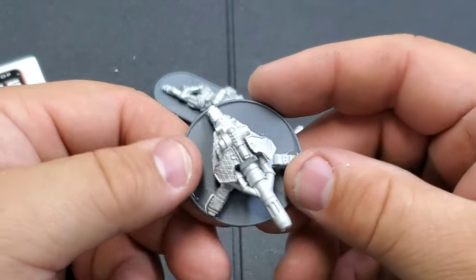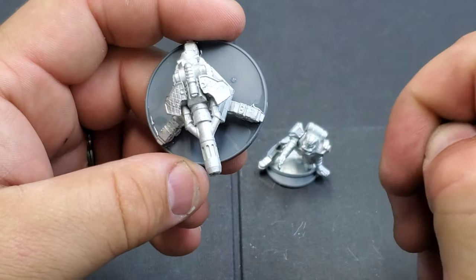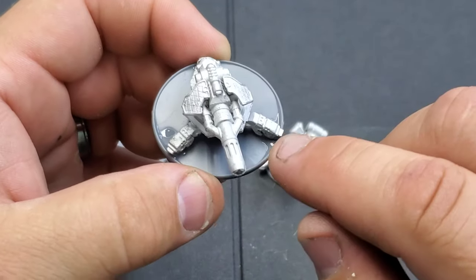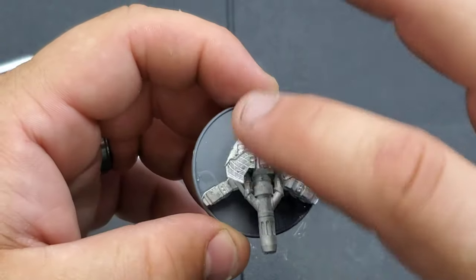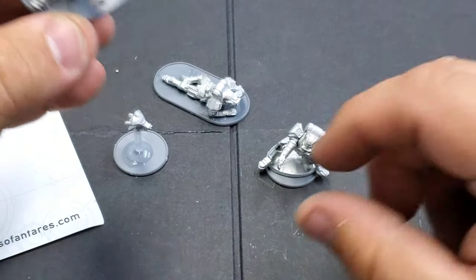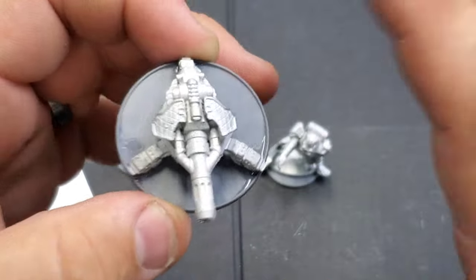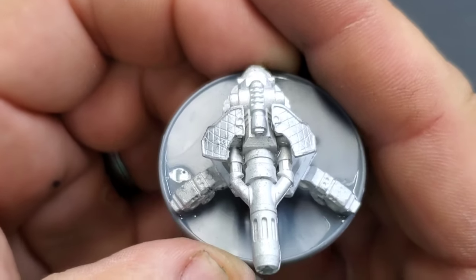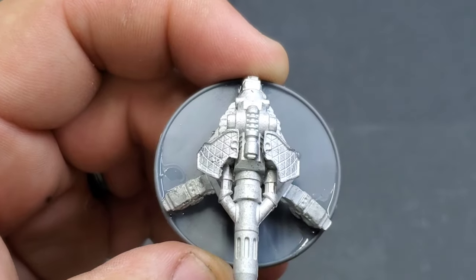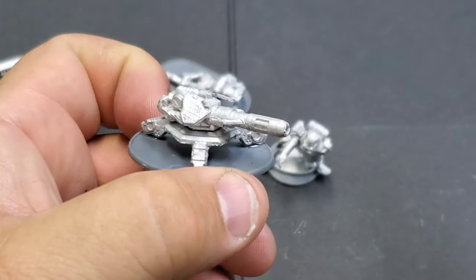Anyway, this compression cannon is pretty cool looking. I got stuck to it and I dropped it — that's not good. Good thing it was dry. It's still drying; there are still little pieces of glue there. So it was obviously four pieces. This fit on the base pretty easy — I dry-fitted it, put my dots of glue, set it down, glued this in, and allowed that to dry a little bit. These two shields came on a metal sprue together with the arms for the other two guys. You can leave them off or put them on however you like. But according to the picture on the website, there are two sets of like bearings that go through here, and the two shields go here. You can really put them wherever you want — it's your model.